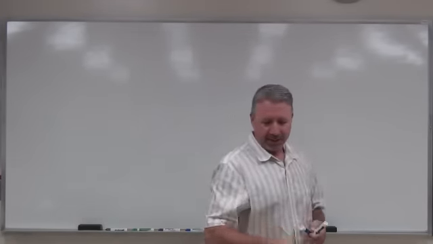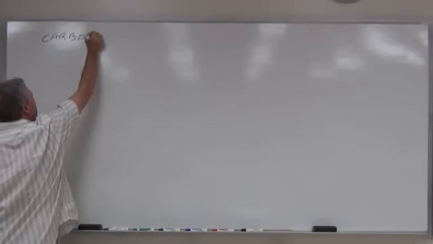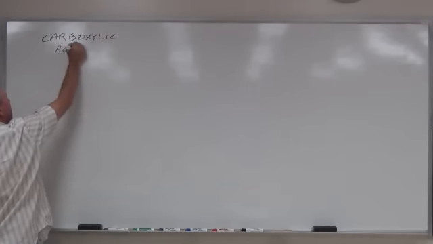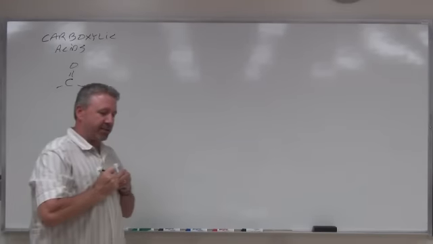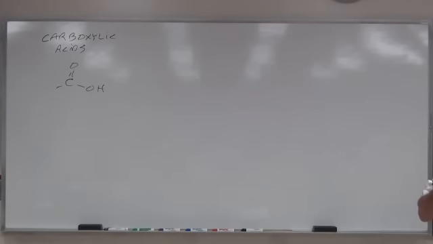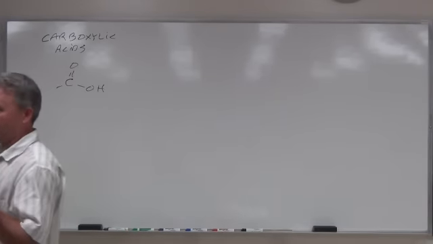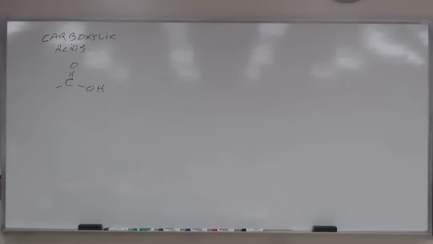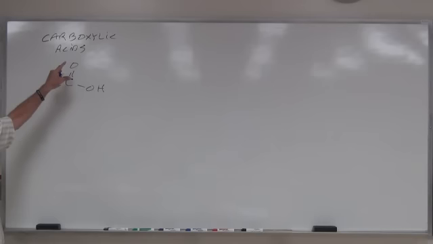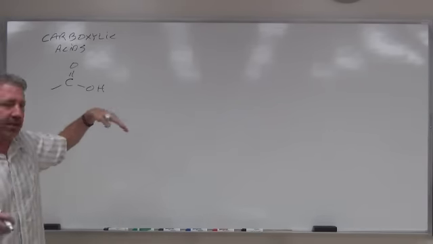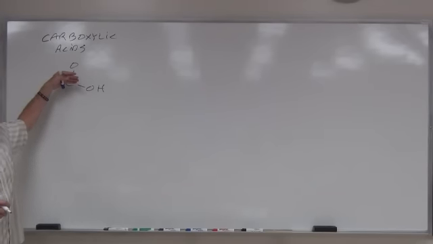And as far as organic chemistry goes, carboxylic acids are as exciting as it gets, and that's not really saying too much. The carboxylic acid functional group has a carbon double bonded to an oxygen. Okay, that's our carbonyl group, right? We saw that with aldehydes, we saw that with ketones, and with oxidation of primary alcohols, when we first saw the carboxylic acid functional group. So it's got the carbonyl, which we know is polar, because oxygen and carbon have different electronegativities. There's an uneven distribution of electrons between the carbon and the oxygen.